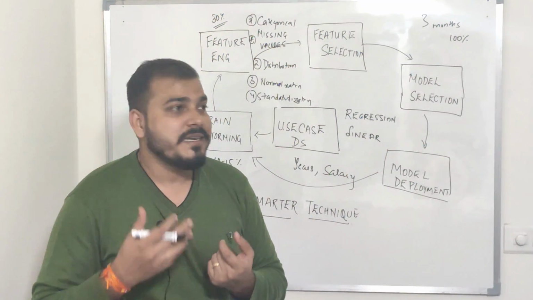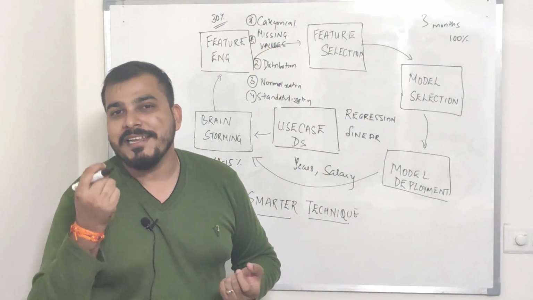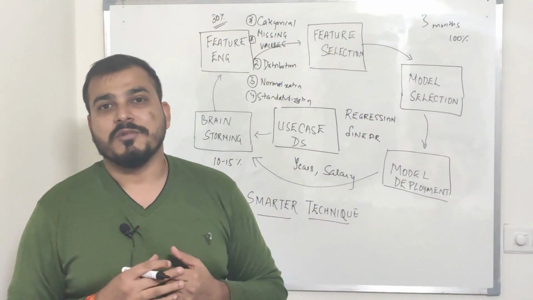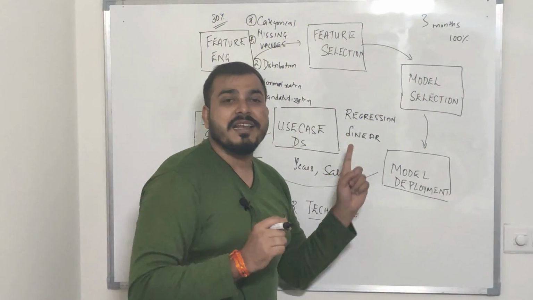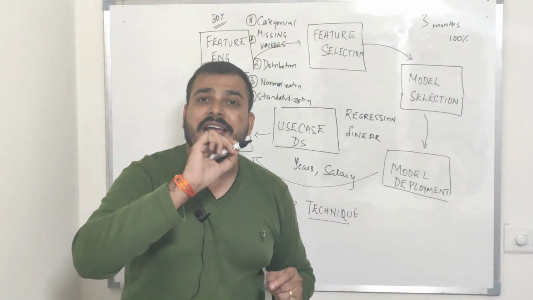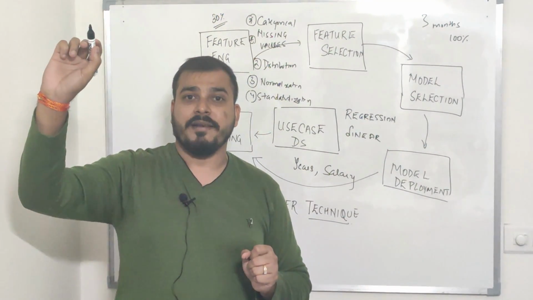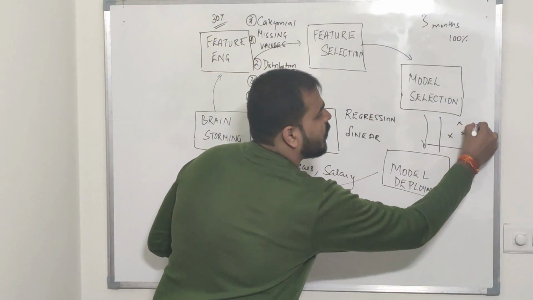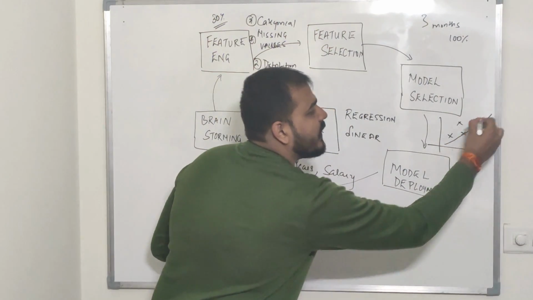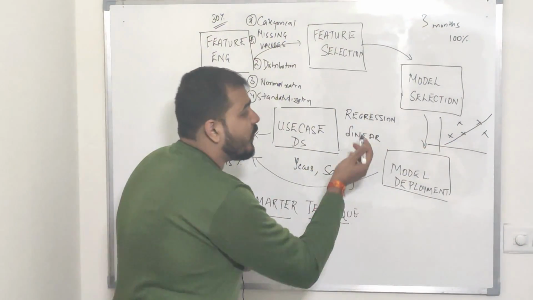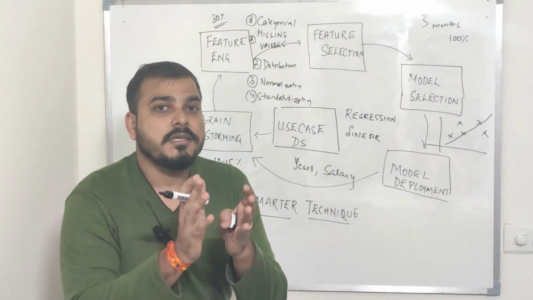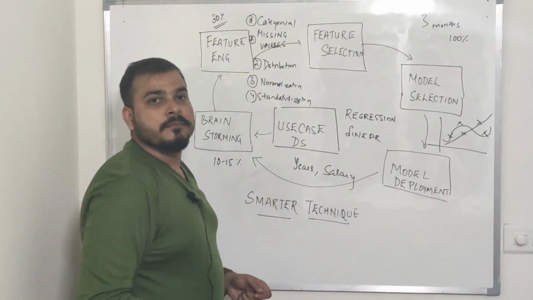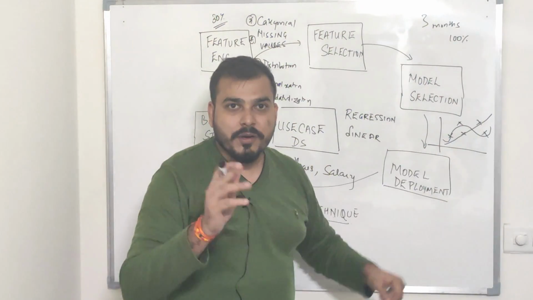And once I know that, I'll decide whether I want to apply linear regression or go with decision tree regression, random forest or XGBoost regression. Because understand, guys, with linear regression you'll just be able to create a best fit line as a straight line, right? Suppose I just try to draw a smaller diagram. Suppose this is my data point. With the linear regression line, you'll be able to create a best fit line, right? But with other regression algorithms like decision tree, XGBoost, random forest, you'll be able to create a non-linear best fit line. And again, this may lead to overfitting and underfitting.